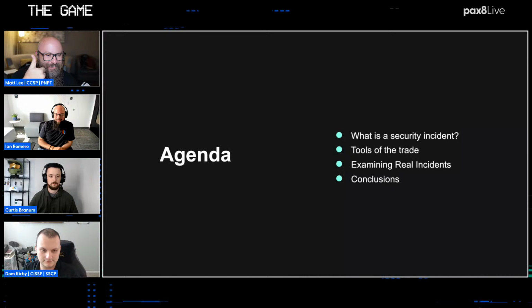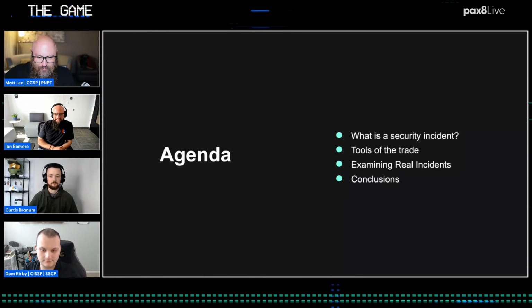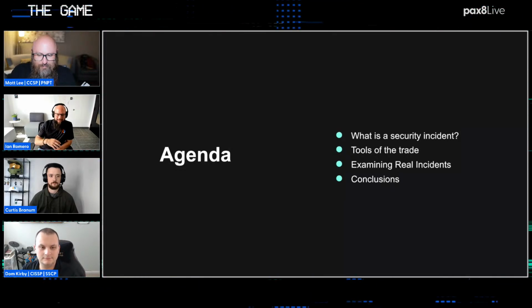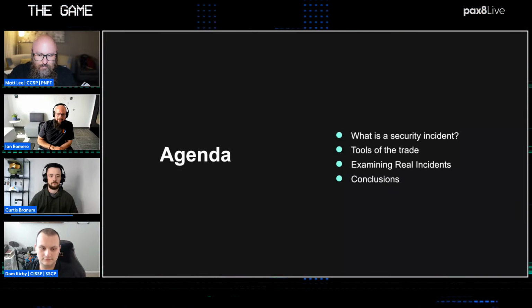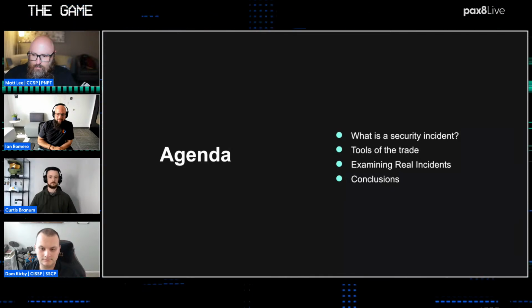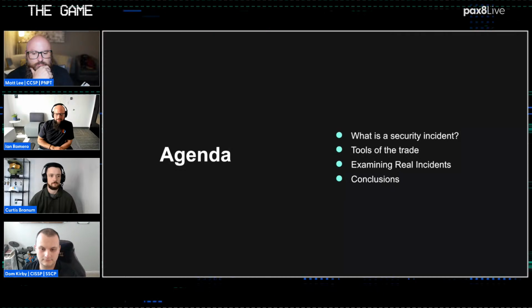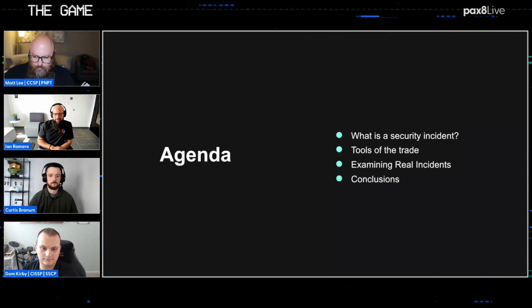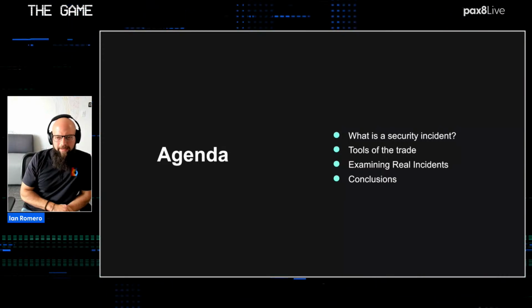All right, so we got a few things we're going to cover. What is a security incident? I know you wanted to keep the rhetorical stuff to a minimum, so we'll try not to spend a whole lot of time on that and jump into the guts. But I do think it's important to go through that. Curtis is going to take us a little bit through what tool sets and partnerships we have set up to help with the detection of incidents. Then we're going to go into some somewhat deep dives into some incidents we've actually received and how we responded to them. And then a couple of conclusions to wrap things up.